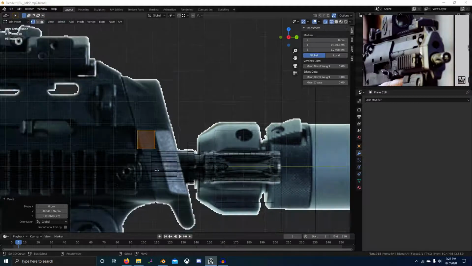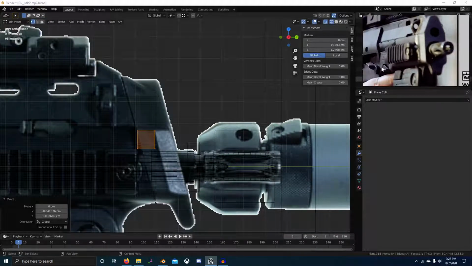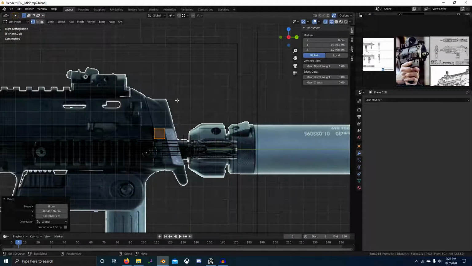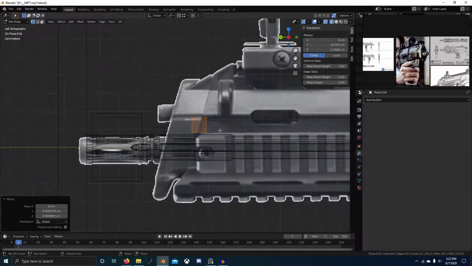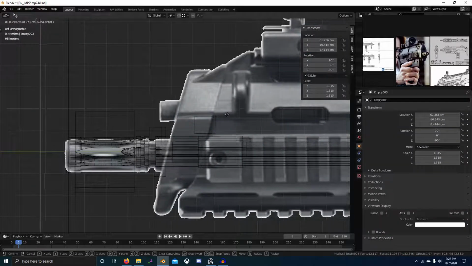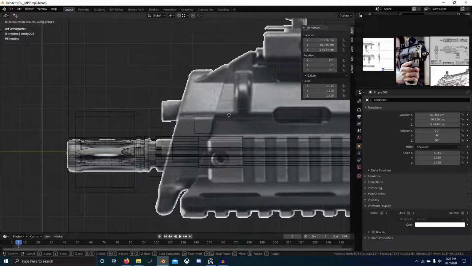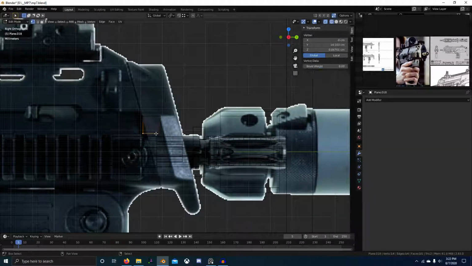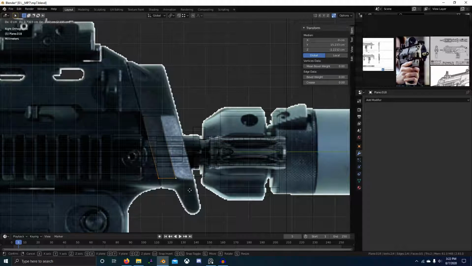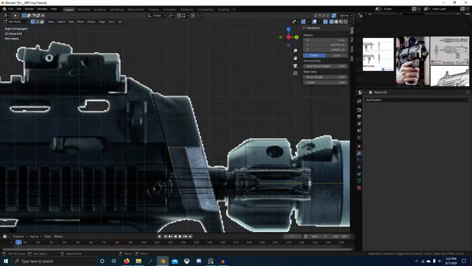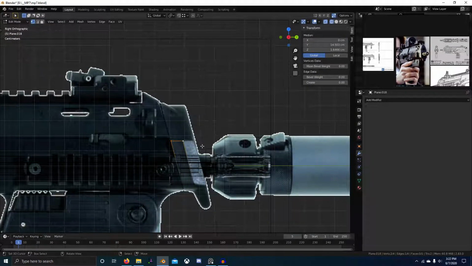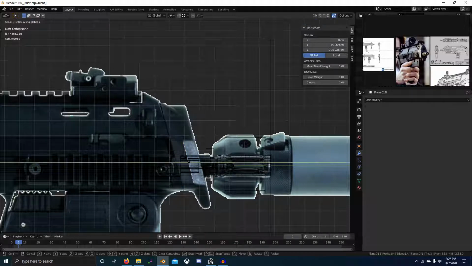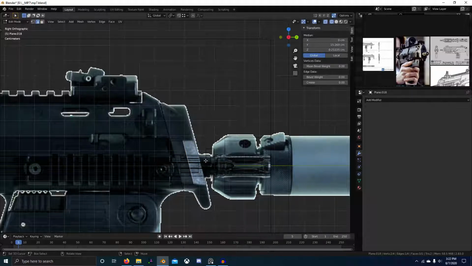I don't know, this looks a little bit different. Let's check this reference. Alright, so bring it down to here. We can actually just model this flat. Well, maybe not.